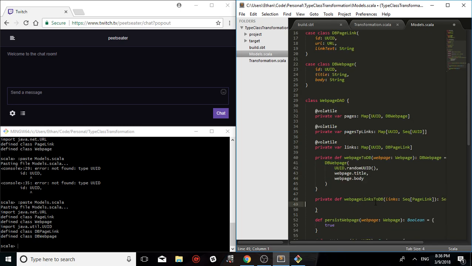And then in our links thing here, we would transform this, so we'll just map over it, and it'll be fine. We'll map over each page link, and then we'll construct a DB page link, again using UUID random, just as an example. You might be auto inserting, you might be doing things like that, but whatever. Again, this isn't actually the meat of what we're going to talk about.